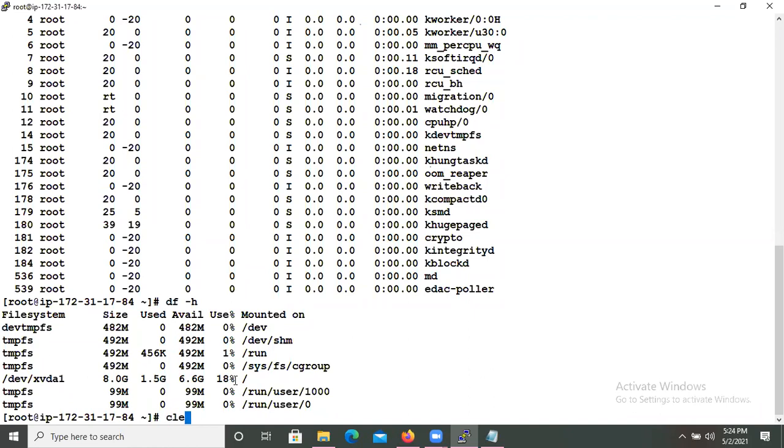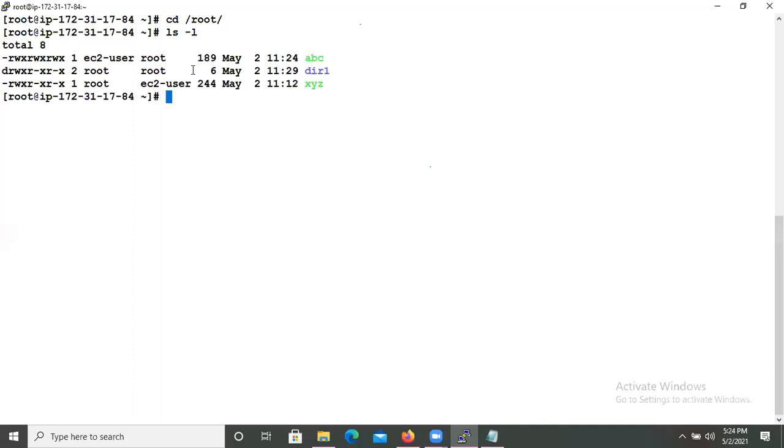Next thing is how to troubleshoot when a file system is full. Okay, so there comes the disk storage. For example, see, this root file system is full. So what do I do? I go inside that file system, I list and see. Earlier itself I said you have to ignore this file size, this is not in a readable format. Now I want to see which file or folder is consuming more size.